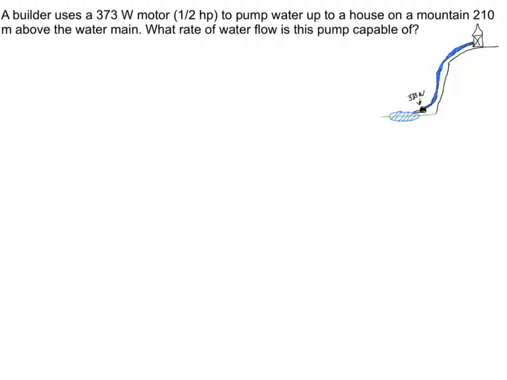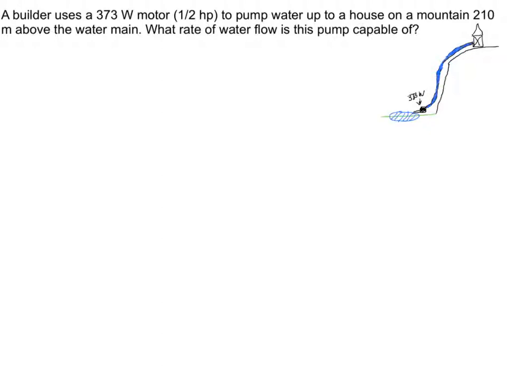All right, so another problem that any engineer or builder might encounter. The builder is building a house up on a hill, and we're told this house is 210 meters above the water main down below. So whenever a city is putting in water mains, they're going to run it down the main streets, right? That's where the main is going to go, and it's the responsibility of the builder. If the house owns this entire property, it's up to the house owner or the builder to then run a pipe, right, with the help of the city, obviously, from the water main to the house.